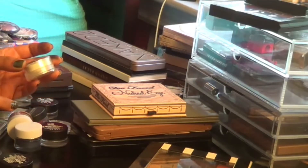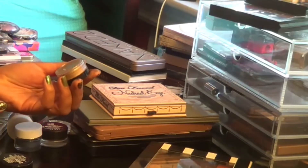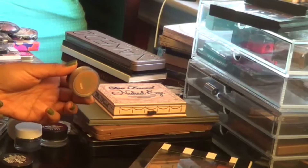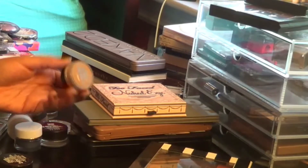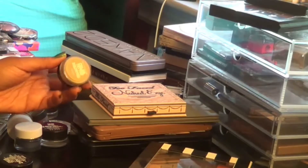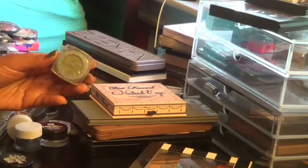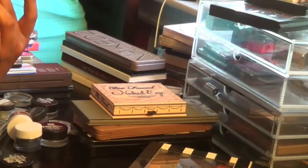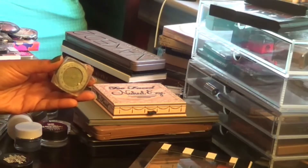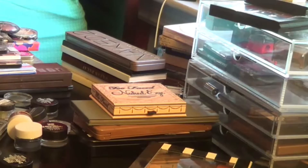This loose pigment from Bella Pierre cosmetics — I don't love it, so I'm getting rid of it. Another pigment leaving is the Maybelline Color Tattoo Pure Pigments in 'Buff and Tough.' I thought it would be a nice everyday color, but I don't gravitate toward pigments for everyday use — it's more of a special occasion thing for me. Also going is the L'Oreal Infallible pressed pigment in golden sage — beautiful color, but I just don't gravitate toward it, so what's the point of keeping it?